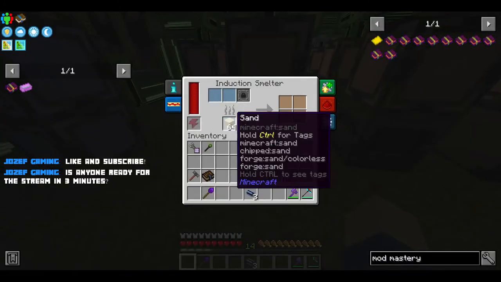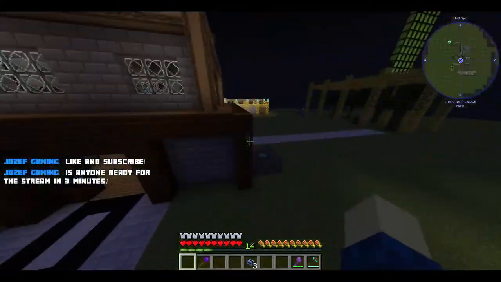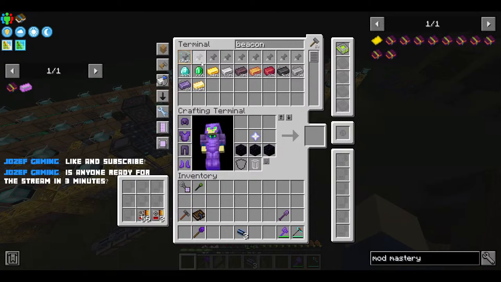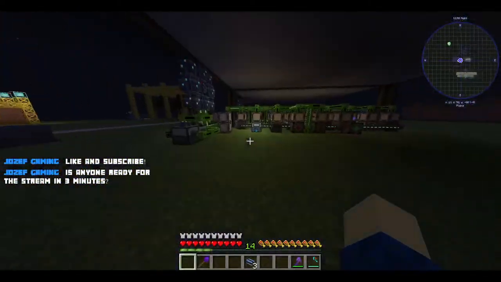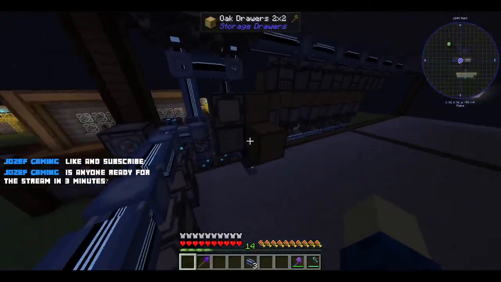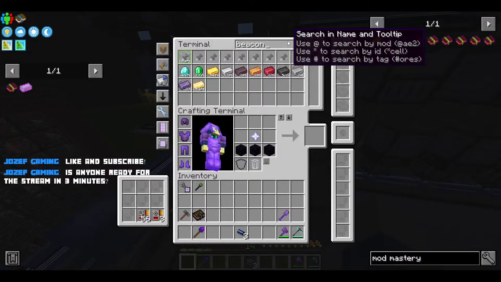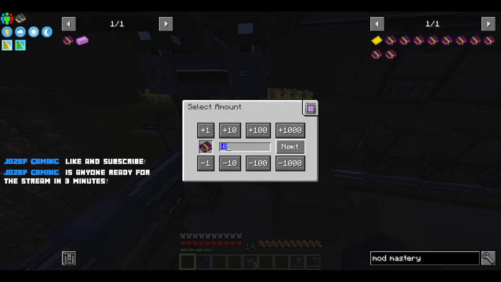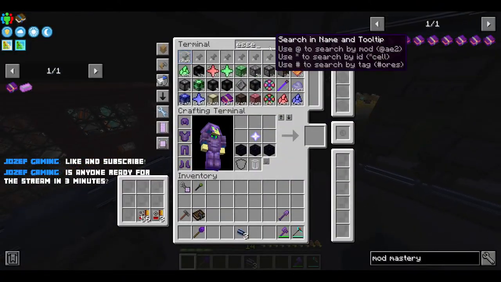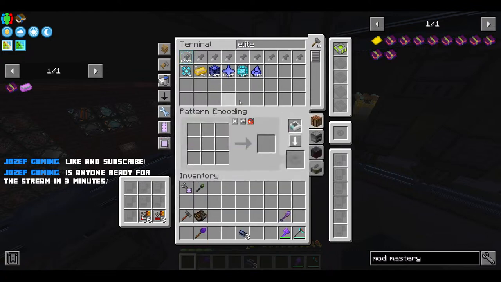Oh. Now I know why it doesn't work. So that's why it didn't work the first time. How many things are using the glass? Huh? Oh. Yeah, we need some glass. Really good. Wait, one thing. Essence. I haven't made this yet. Elite or essence block. Okay, now I know that I need to do that. That too. Okay, so let's go to the next one.